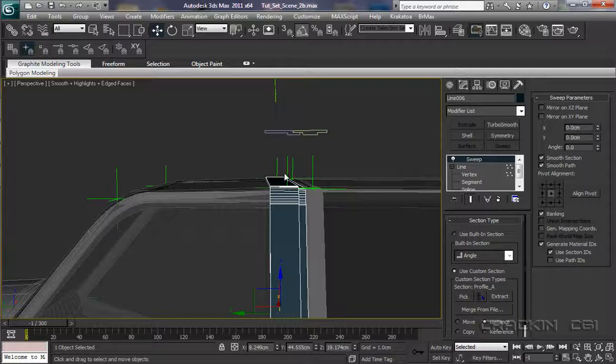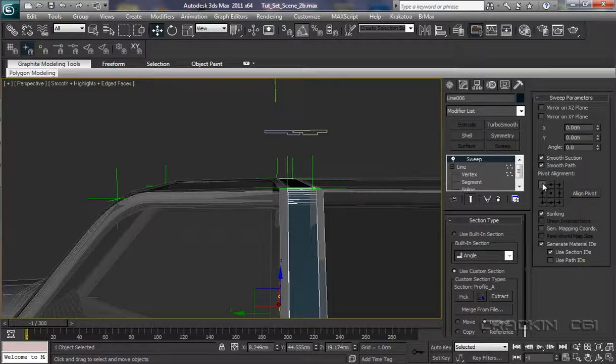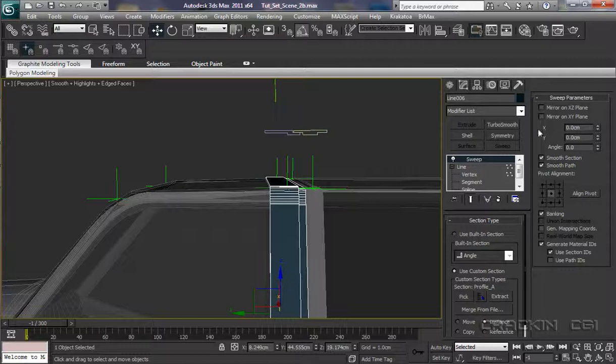Okay, so what else can we do with this? Well, in here, at the moment, the pivot is centered. That's there. We could say, well, we want the pivot on the top left. That would place it there. What about middle left? Right, so it's still along that axis there, but it's been raised up or down. Let's put it back into the middle. We've got our x-axis here. Now, this isn't going to change the size, it just changes the position along the x-axis. Let's have a look at this. There we go, you see.